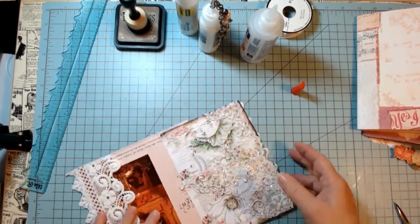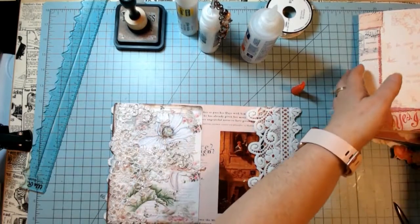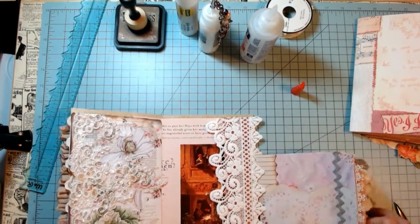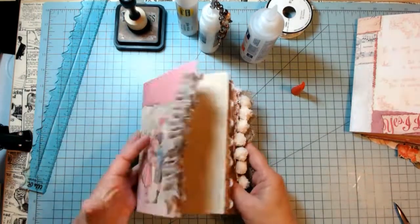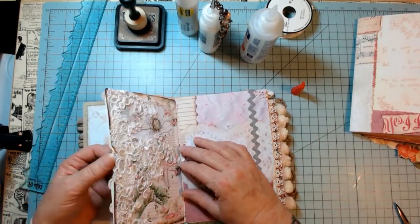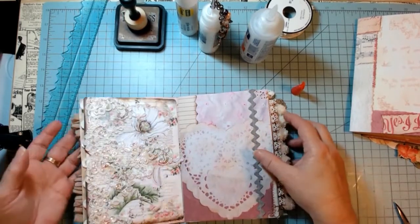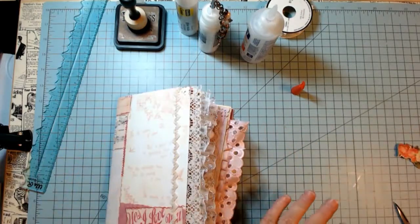So, but, yeah. Okay, so now we have this beautiful little lacy pocket here. Ah, where is my signature? And I will probably fill it with something, I'm sure. I've got a couple little envelopes I could stick in there. Okay, we want that little piece of lace to be on that side. And so now, I'll get this nice little flip out. Little pocket in here. We can put some stuff in. Yay! And it's so pretty. So that's that. I think that's about it as far as decorating. I might have a few little extra bits and bobs I might put in there.